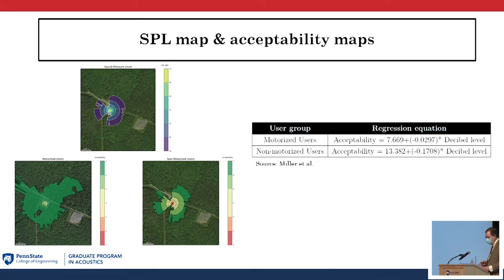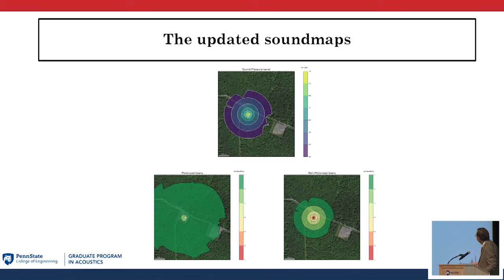Again, in previous work, we were able to develop sound pressure level maps this way. But also, working with our colleagues in the Department of Recreation, Parks and Tourism Management, we were able to develop other scales which have to do with how someone actually using a motorized vehicle like an ATV would feel versus a non-motorized user like a hiker. So we've actually had some subjective scales developed and we wanted to show those as well.